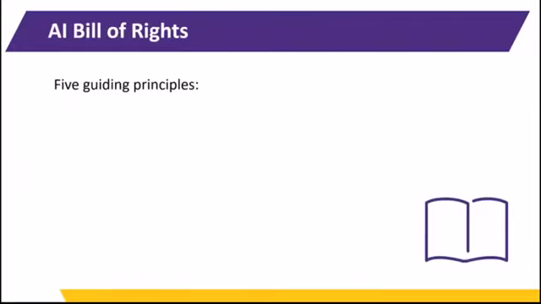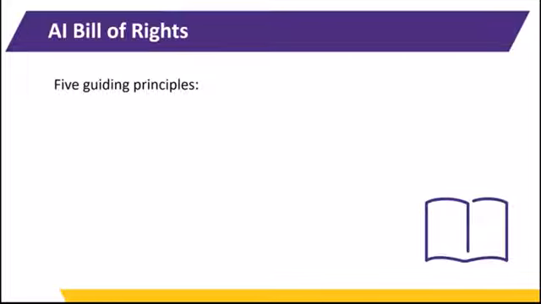Many of the larger conversations about AI usage are occurring on national and even international levels. The United States federal government is also participating in those conversations. We're now going to share a link to the AI Bill of Rights with you in the chat area. This link will be shared in the follow-up email to the workshop.